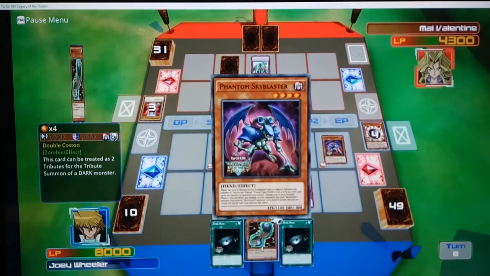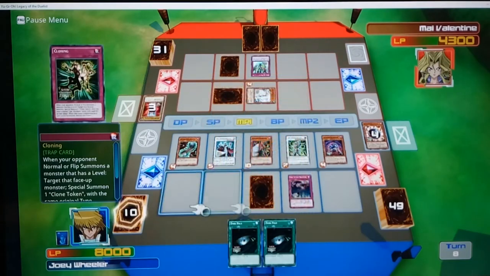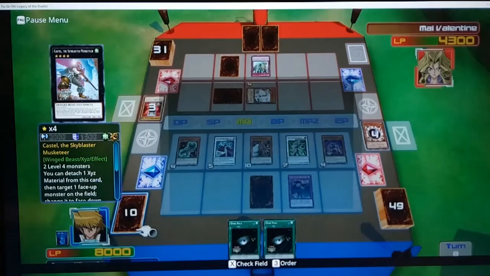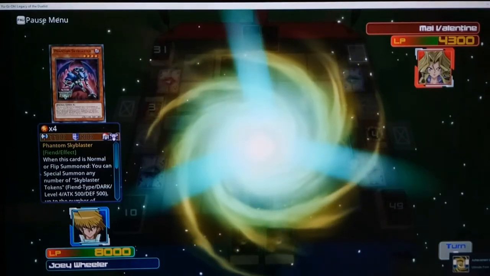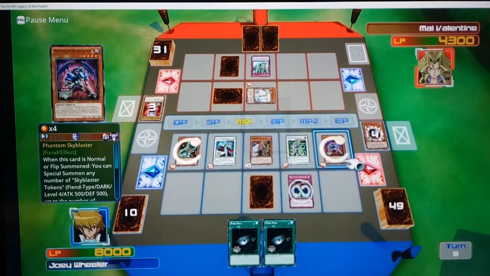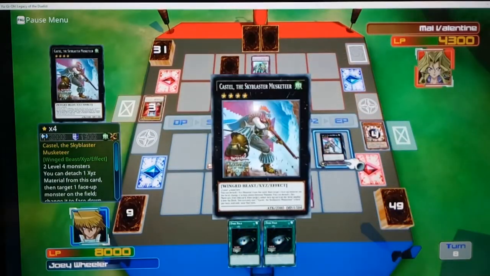Summon. Alright. Double Costume. And now, get ready. We're about to enter the new era. I overlay Double Costume and Phantom Sky Blaster. Why, we're just going all out. And see, this is what I mean, man. You can build your custom deck against these Duelist Kingdom opponents. It's just so easy. So good.